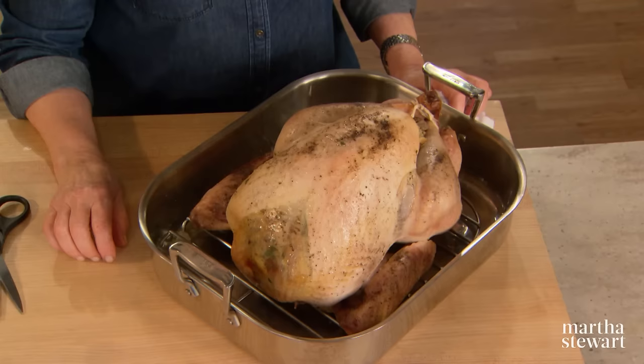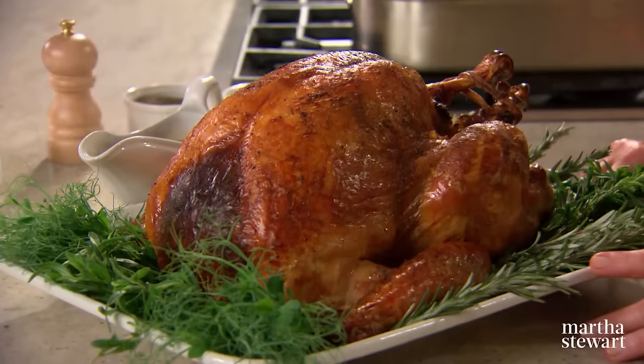No basting, nothing. The thermometer should read, when inserted into the thickest part of the flesh, 165 degrees for turkey. Perfectly roasted, moist, parchment wrapped turkey. It's a very good turkey recipe and you should try it.